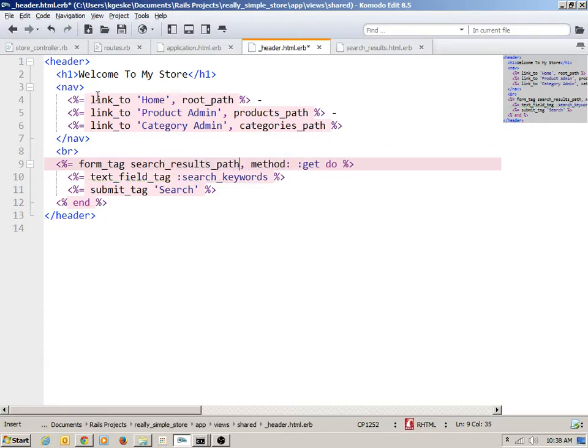So just like when we use link_to and we use the name of the route underscore path, we do the same thing here. We say search_results_path, the name of the route underscore path. Things should all be linked up now in that I should be able to submit this form, have the search keywords be submitted along with a GET request to the search results path.